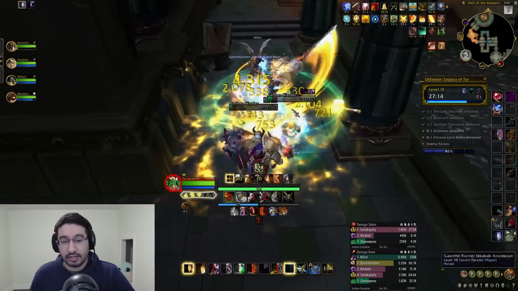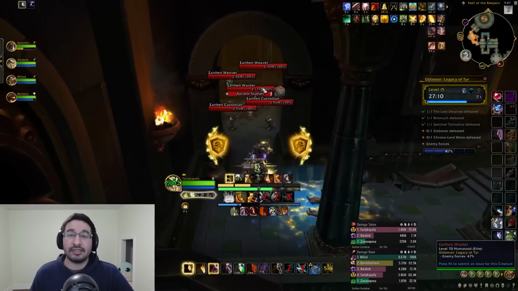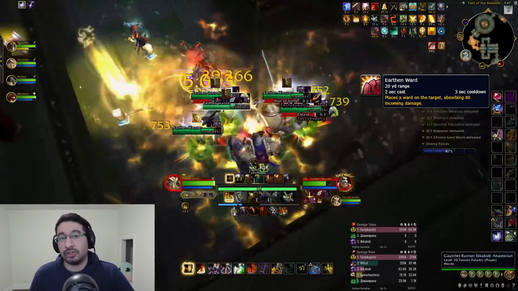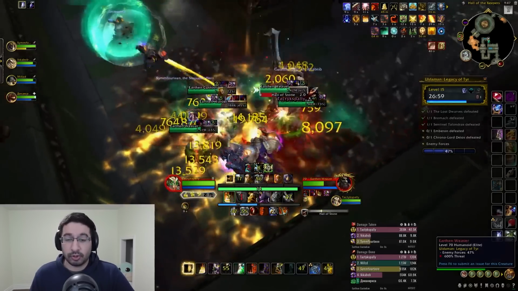Once you've defeated the Sentinel, there's a few additional types of mobs between you and the next boss. There are more Earthen, of course. You've got the Earthen Warder in this area. These guys have a couple spells, both of which can be either kicked or stopped. The first is Earthen Ward. This is a magic shield that goes up on a random ally. So of course, on top of the kick and stop, you can also purge this.